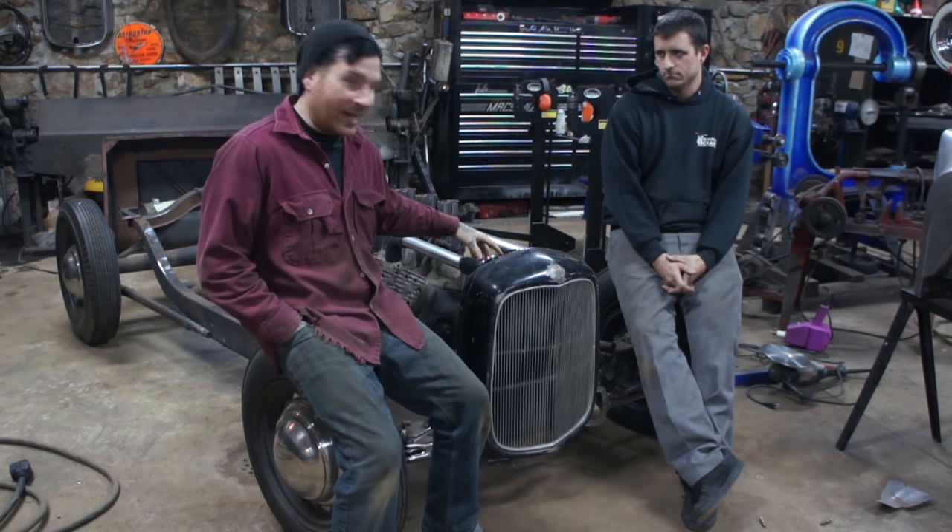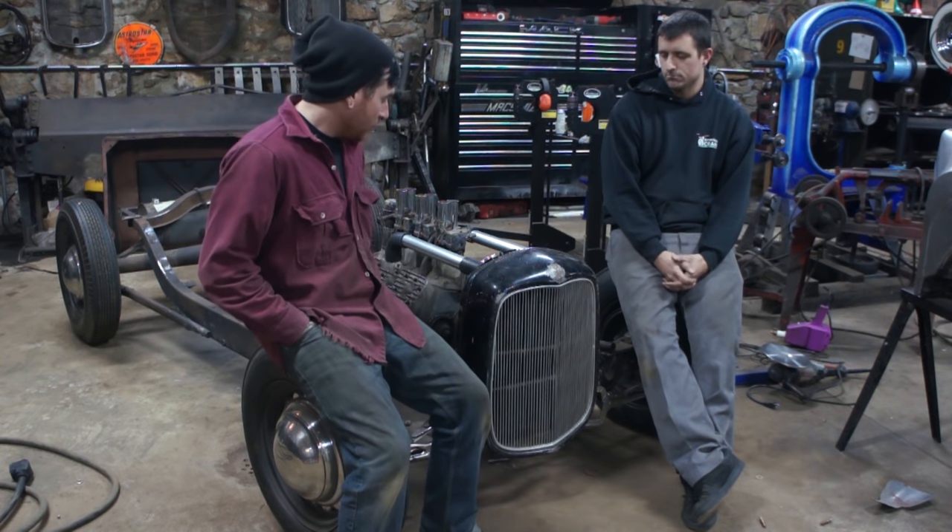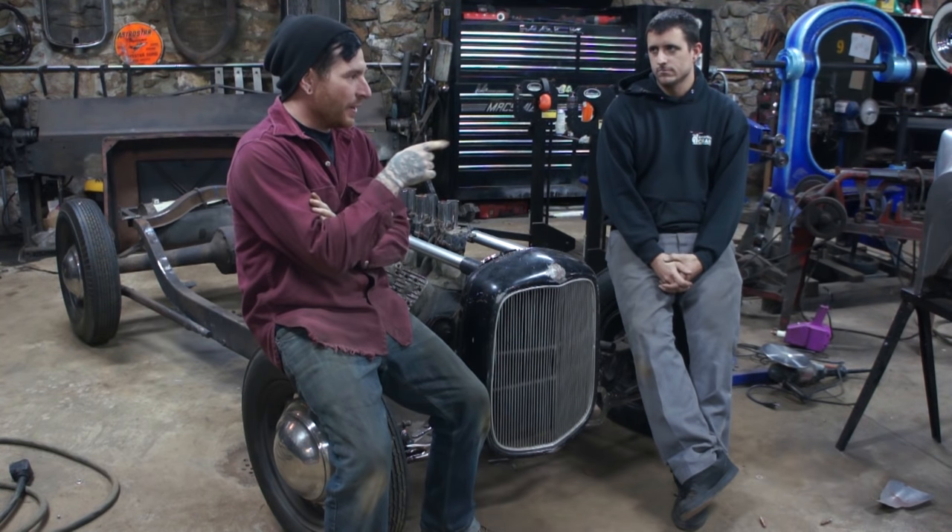The radiator came out really nice. It sits low. Everything's really tight — like the cap is right on the hose, but everything was built to just fit. We'll probably change to a four-prong cap, but we can fit a hose clamp around everything, and it will all fit pretty well. I want to throw the body back on but we're kind of out of time. I really want to throw the body on and see how this all looks, because I don't think we've had everything on together in quite a while. Hopefully in a couple of weeks we'll be at a point where we can throw the body back on — maybe push it outside if it's not too cold or snowy.